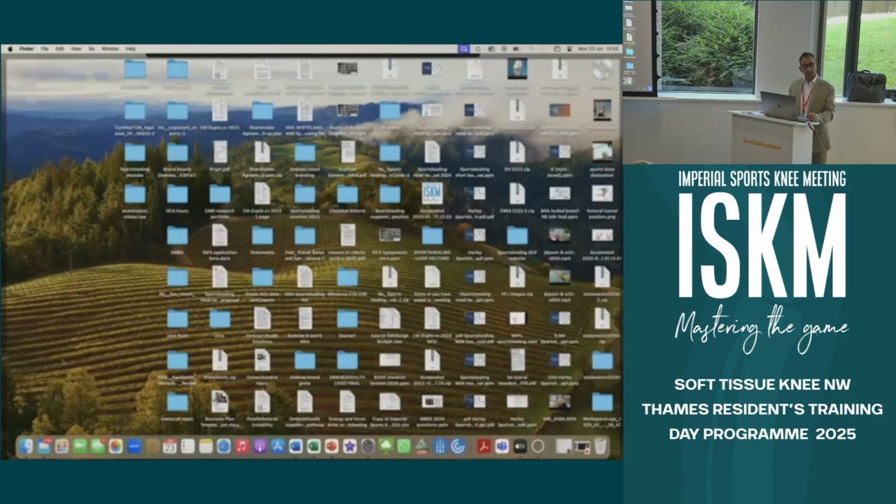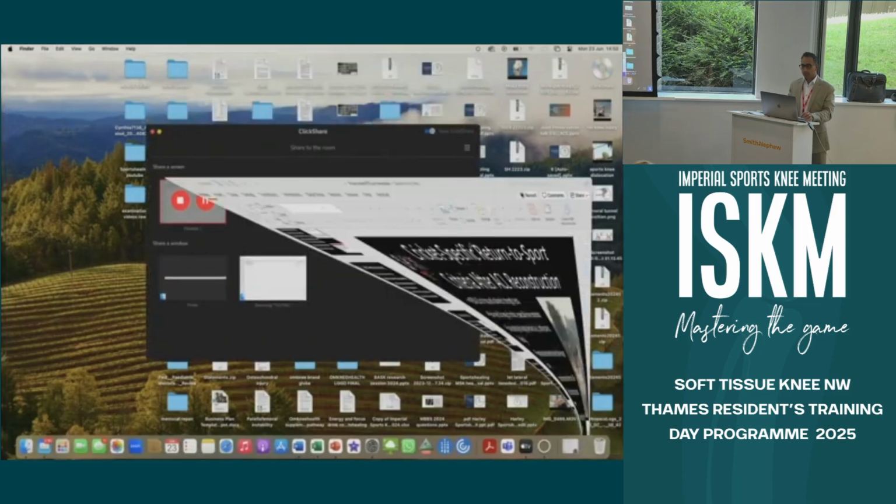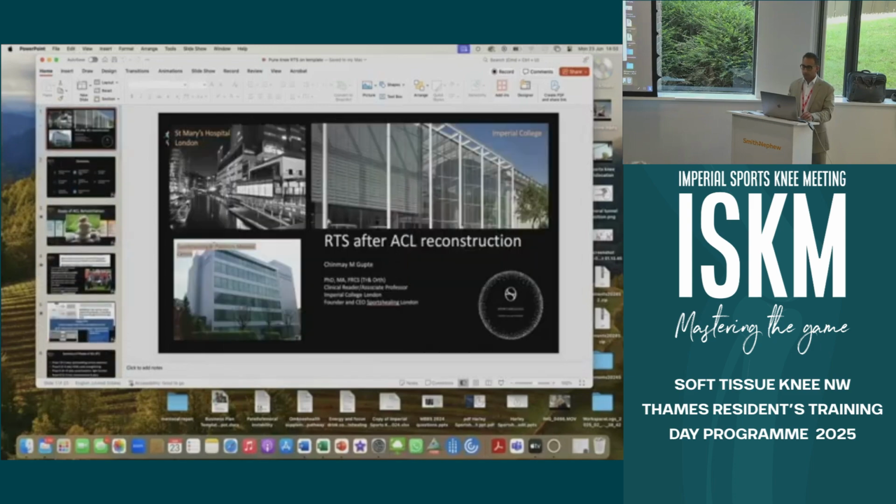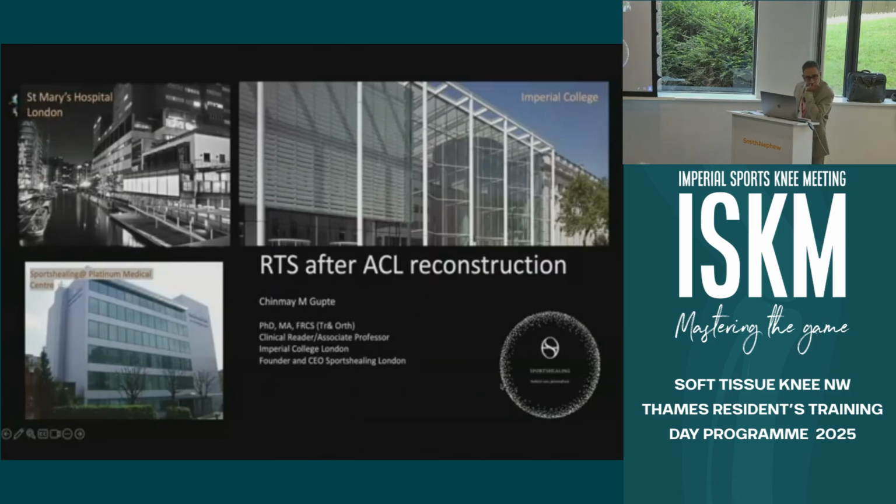But the key thing about all of this, we talk about ACLs can heal, they can do things, but the key thing about ACLs is it's about functional stability. So if patients can't go back to playing sport or pivoting that they want to do, then they've got an ACL deficient knee because it's not functional. So you can do MRI scans to show that cross bracing can work and it does heal, but actually I want to feel their knee and pivot them. If I can pivot them, it hasn't worked. So I think that's the key thing they need to find out.